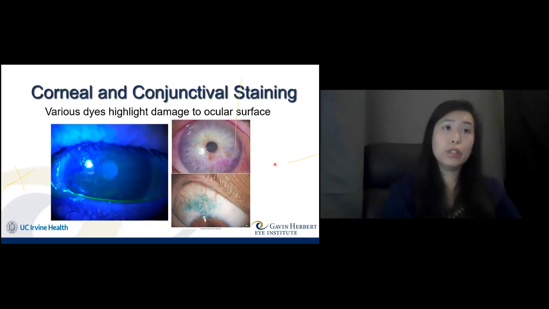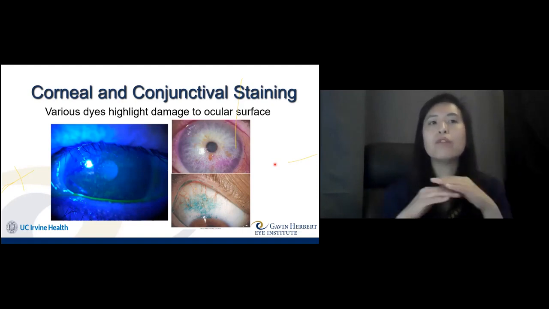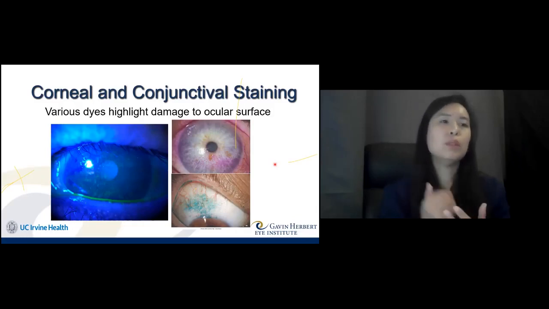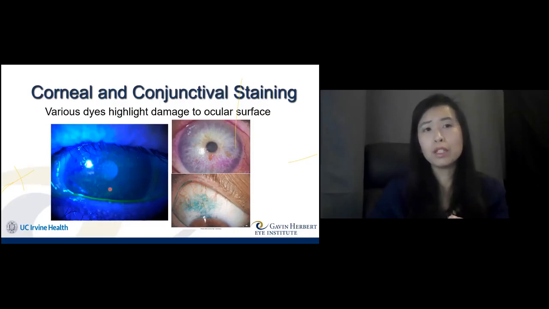The next thing we always do is to look for how much damage has been done by dry eye. So I showed you before that you have the tear film, and then right under that is the epithelial layer of the cornea. That epithelium is very delicate and it loves to be moist. And when it dries out, those epithelial cells start to die. And these are pictures where we've applied a particular dye. So I already showed you that orange dye that with the blue light shines green. Well, these little dots on the surface of the cornea, each one of them is an area where the epithelial cells are dead or dying or missing.